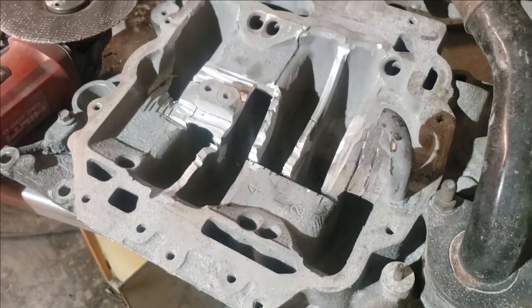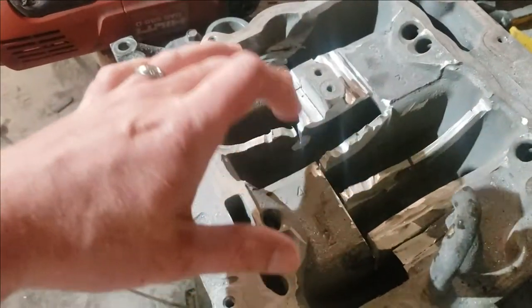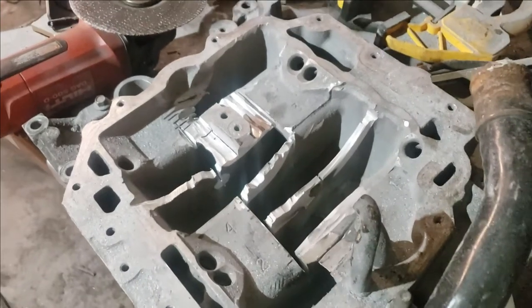In Eric Holdner's video he was talking about short and long runners, and he was testing like 20 different intakes. He said the short runner — which I'd cut it to be now — is for higher RPM. I'm thinking I want to be higher RPM and get more horsepower out of my intake. I mean, I'll take off all this material, increase the plenum size, make the runner shorter, and I'm going to reap all of this horsepower.